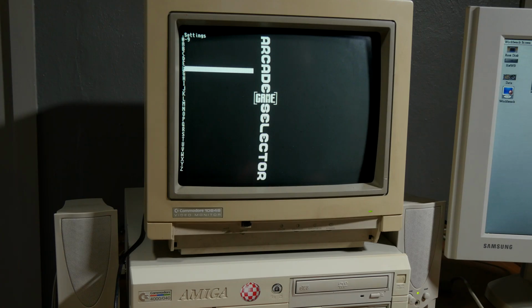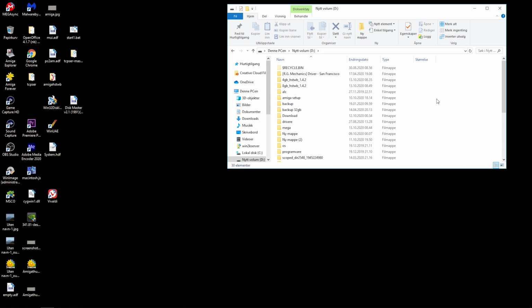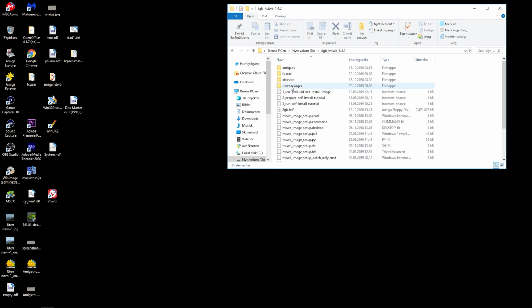So I thought I'd show you how I installed this Amiga. I think I forgot to mention that I'm using a compact flash card reader for my hard drive in the Amiga. And to install it, I used HSTWB. I will leave a link to everything that you can download in the video description, and also to a detailed tutorial, so this will only be a short explanation. But you can download pre-made packages of different sizes, so I chose 8GB to have room for all the games.